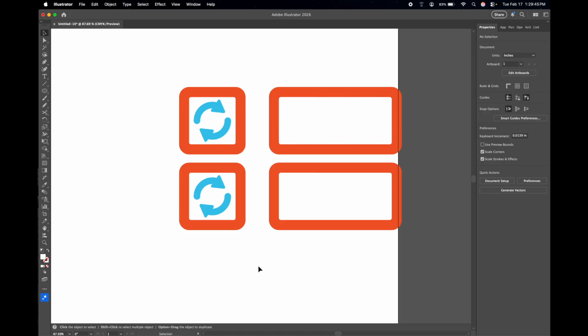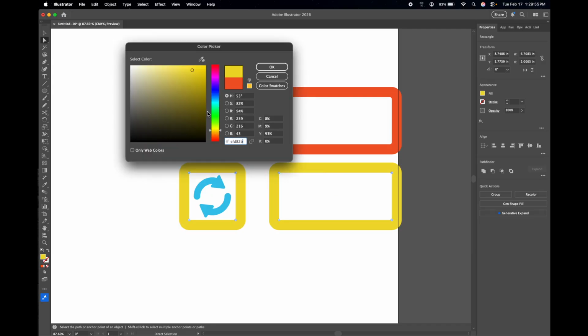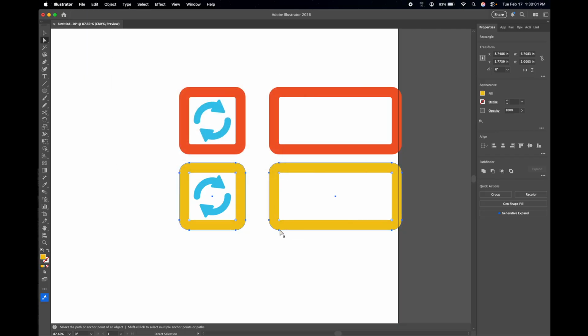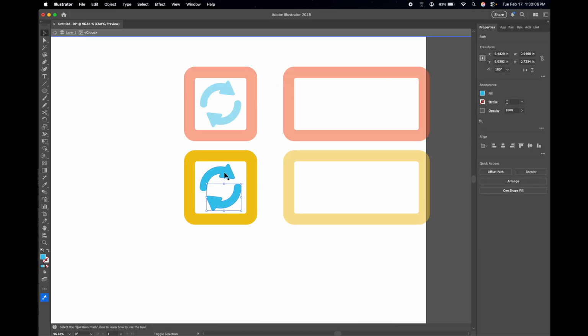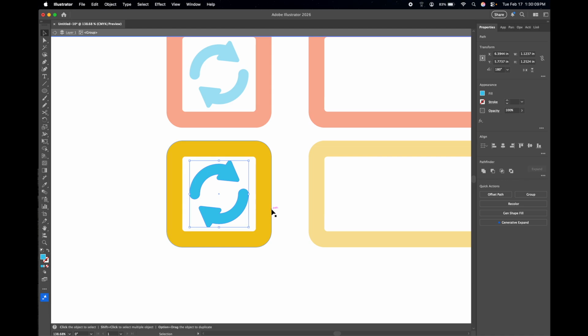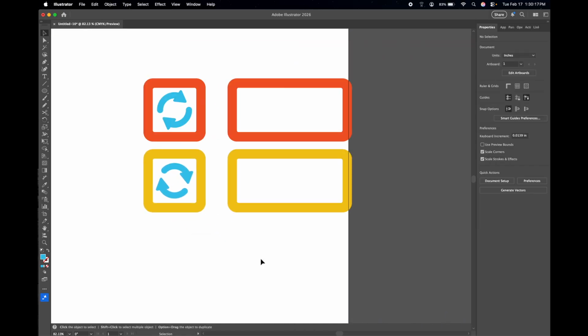And whenever I highlight these buttons, whenever I point at them, before I click them, maybe I want them to turn a different color. Let's do like a golden color, something like that. And then, we can get a little creative with this as well. Maybe we want our reset arrows to rotate just a little bit whenever we point at them. Just indicating that there is something that will happen here whenever you are pointing at this button.